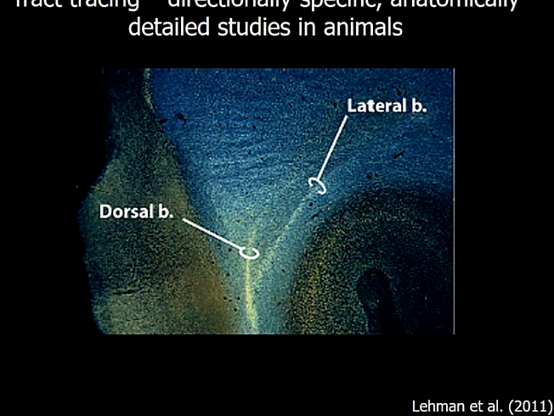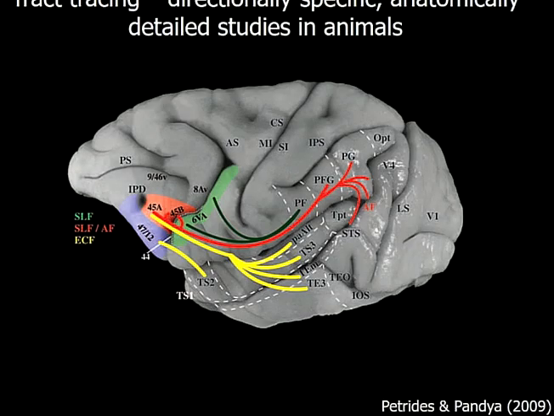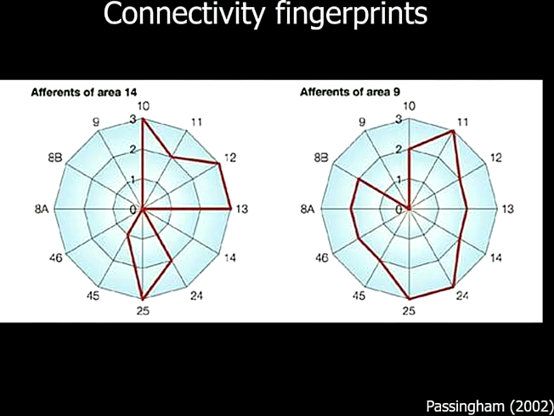So here's an example of that under the microscope in a monkey. Yes, it's directionally specific. Anterograde tracers show you the connections from one region to another. Retrograde tracers show you the connections that are coming into a region. MRI can't give us that directional specificity. So there are caveats associated with our MRI, but on the other hand, we don't have access to this in the human brain at all. This is a monkey brain that I'm showing you.